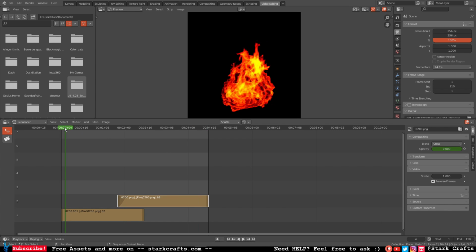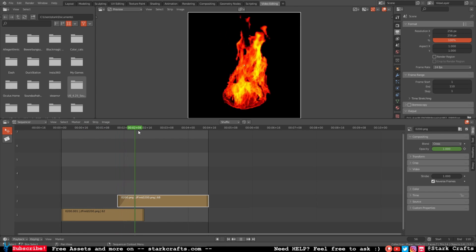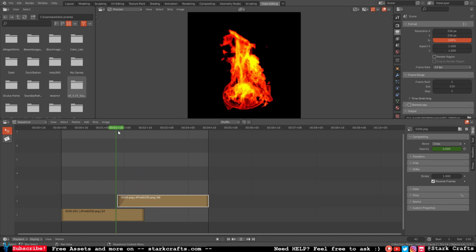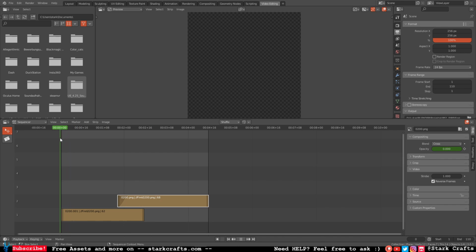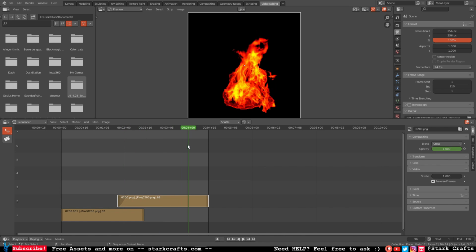Okay, good. So it's a huge ass animation, but yeah, why not? And here you have to play around a bit with this transition situation here, but I think it looks pretty dope. And now we have a looping fire animation. Now we just have to render it out.